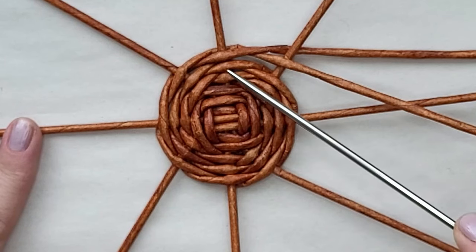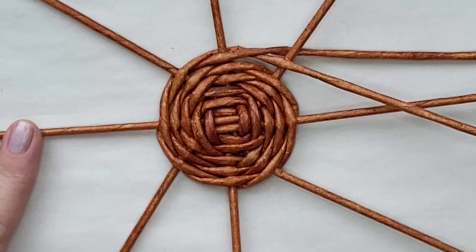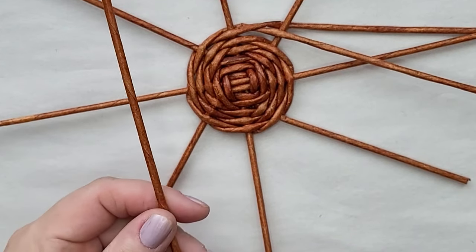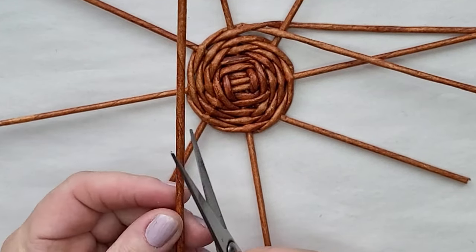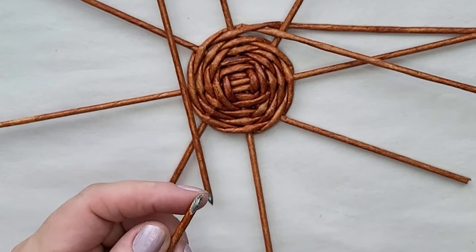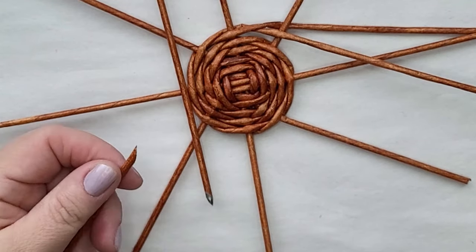I wove 5 rounds and it's time to add more stakes. I will show you one of the ways to do it. I don't need long stakes for this bottom, that's why I will cut each stake in half at an acute angle. If you need longer stakes for the bottom of your basket, use the whole stake.